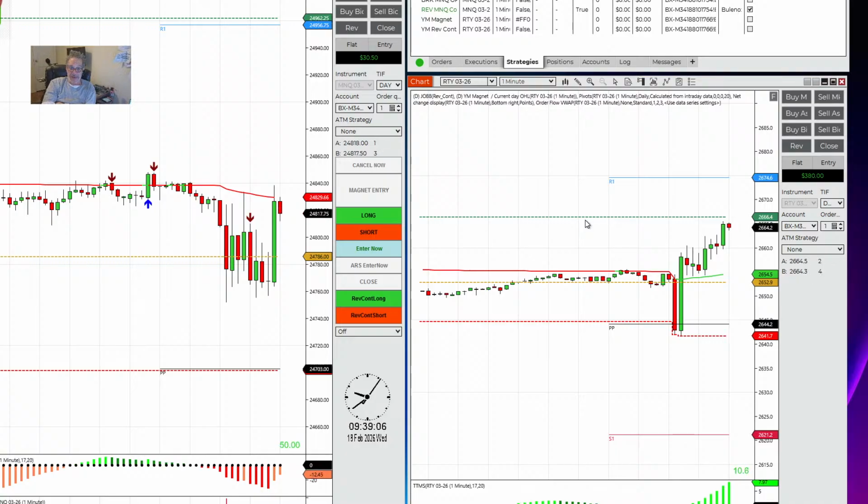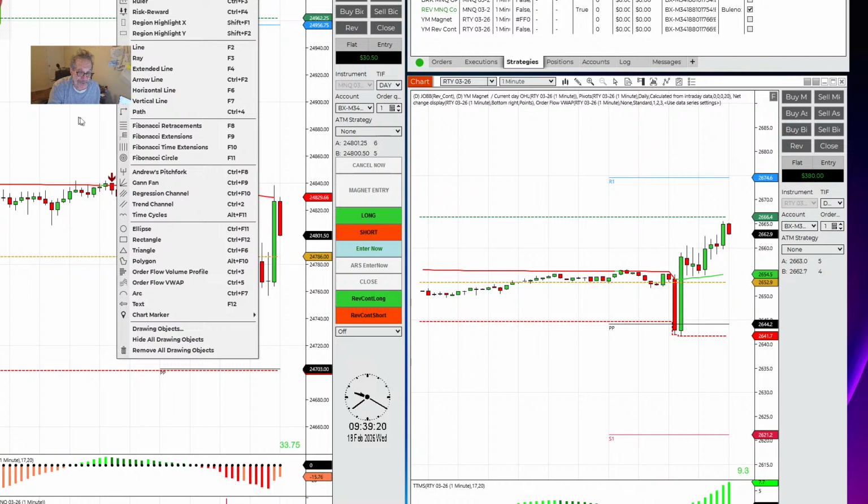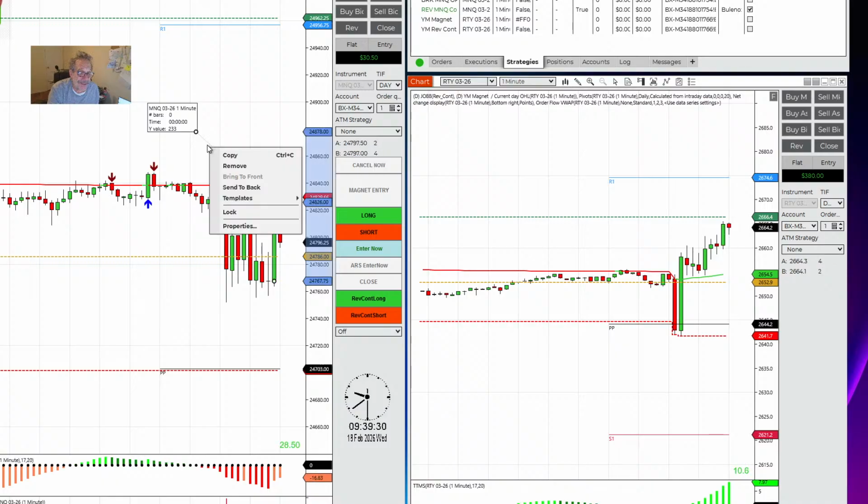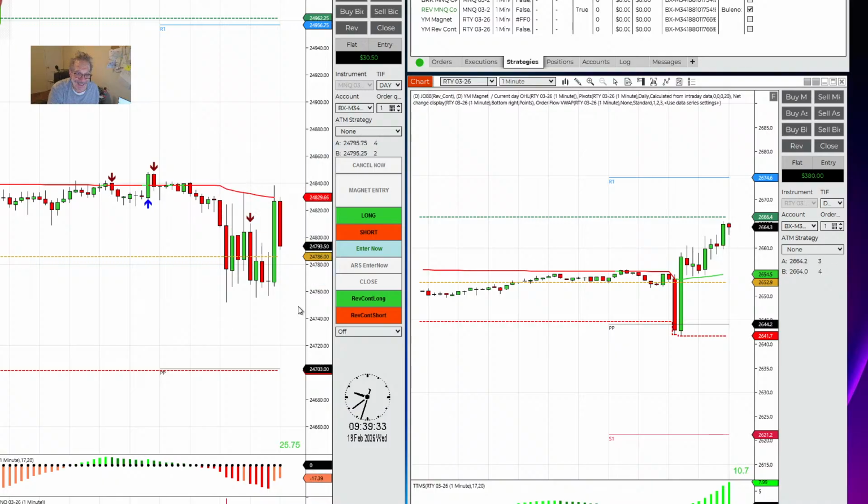Just watching this kind of crazy price action. It's pretty wild. Big candles, very big candles. I ignore signals when the candles are that big. You can't trade signals with candles like that. That's a 233 tick candle. That's crazy. When it's this volatile, I generally will not take signals. It's not a good time.